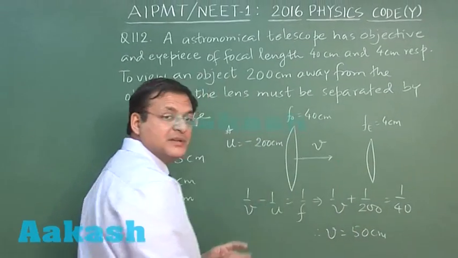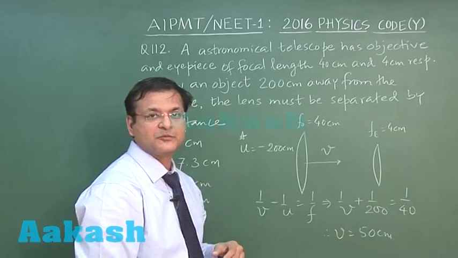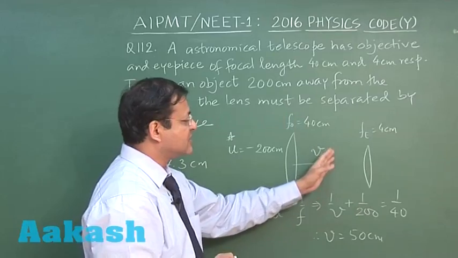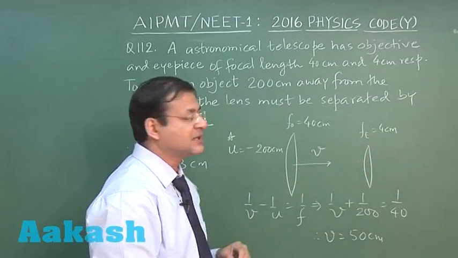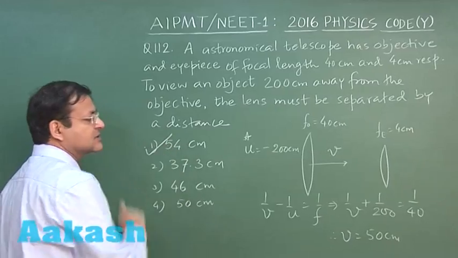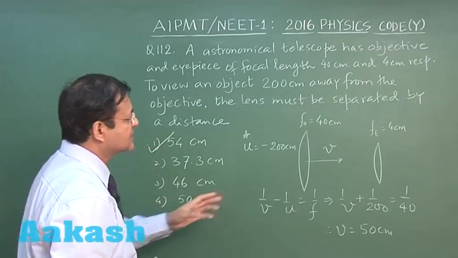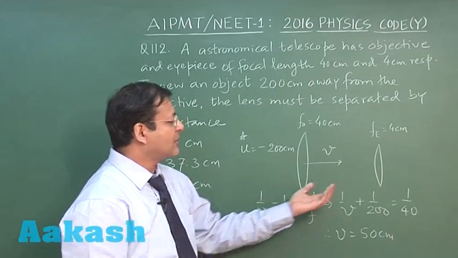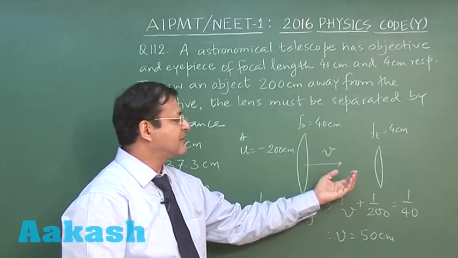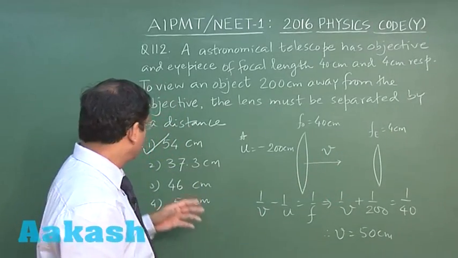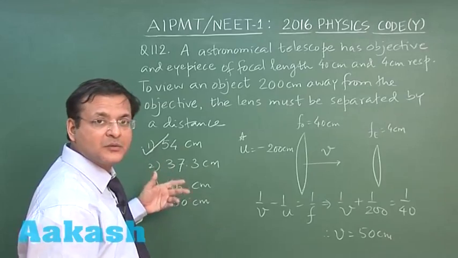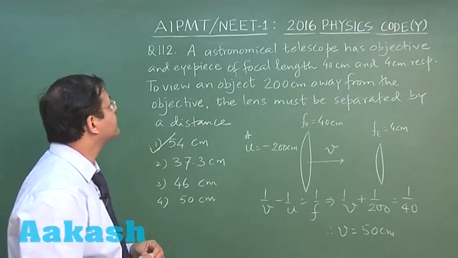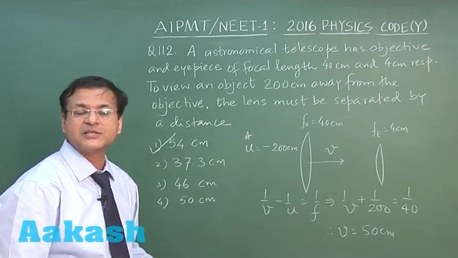So separation must be at least 50 plus this 4 centimeter, 54 for normal adjustment, because this is the position of the image plus this 4 centimeter. So 54 centimeter will be the correct answer for this question. If you think that it is not the normal adjustment rather some other adjustment, but still the value will be more than 50. You do not have any option which is more than 50, it is only one option which is more than 50, that is 54. So I am marking answer 54. Now let us switch over to next question, question 113.